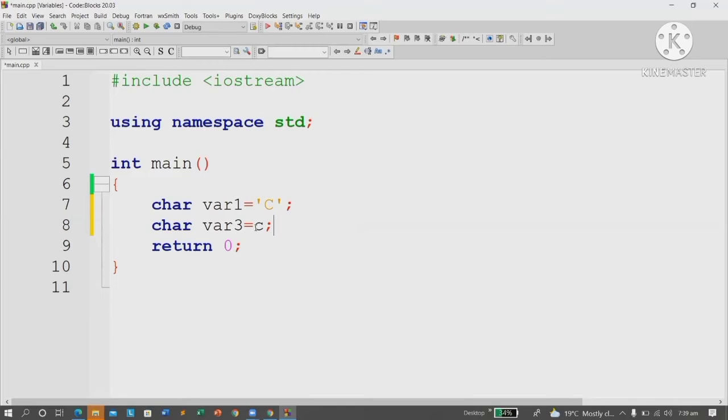Because remember, you can declare a variable. You can even declare one character as a variable, int A, double C. You can declare like that. So if it is like that, there will be a syntax error to say C was not declared in this scope.